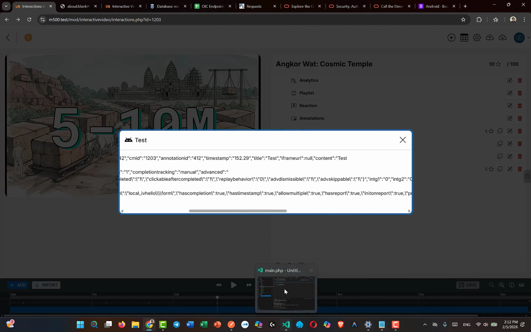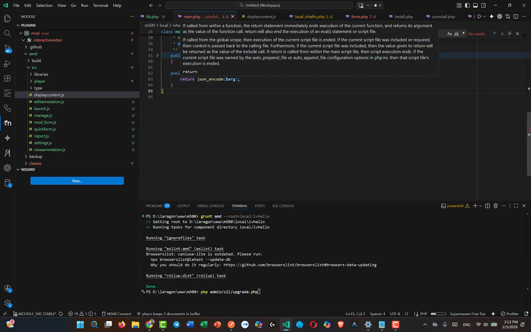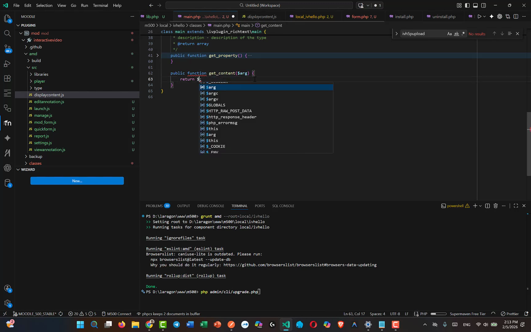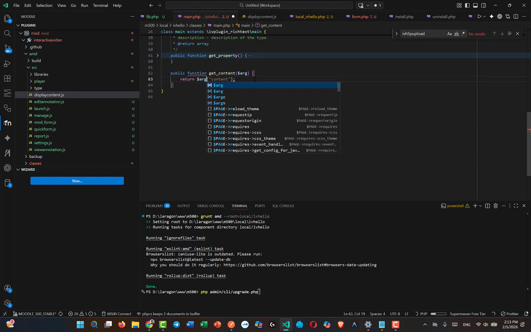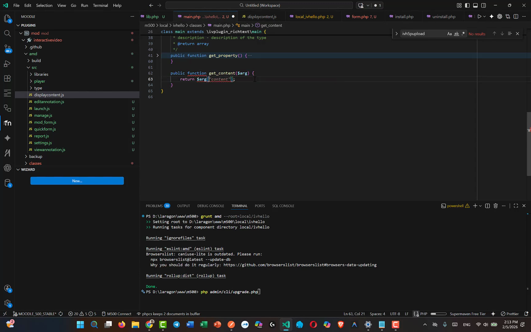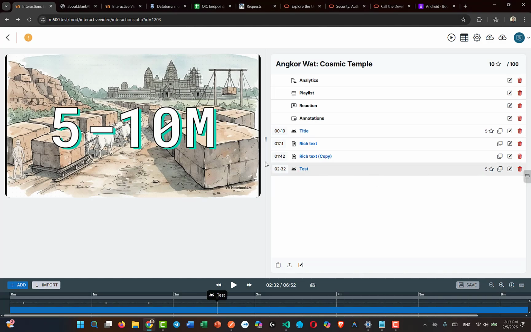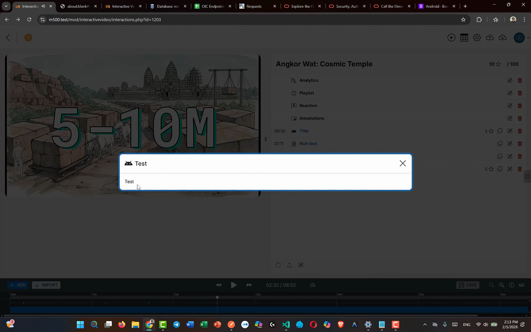What if you want to use the title instead of the content field? So you can return things like argument title, which is a test.